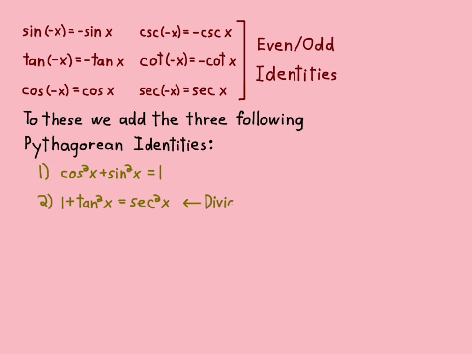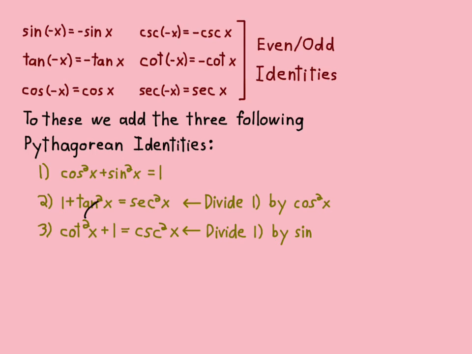And then there's one for cotangent. I wrote that out here so you can see where it came from. Then the one for cotangent. Now, why they write the cotangent first here and the tangent first here, I don't know. I think there's a reason, but I can't remember what it is. And that's just dividing the first one by sine squared x instead of cosine squared x.